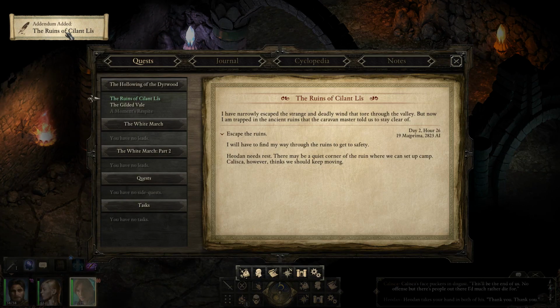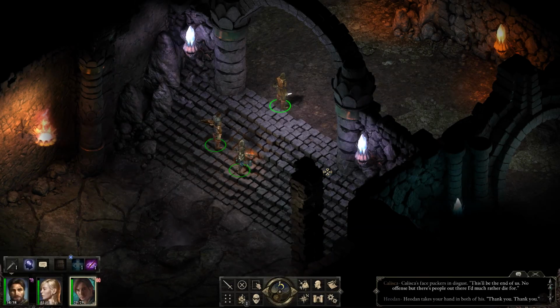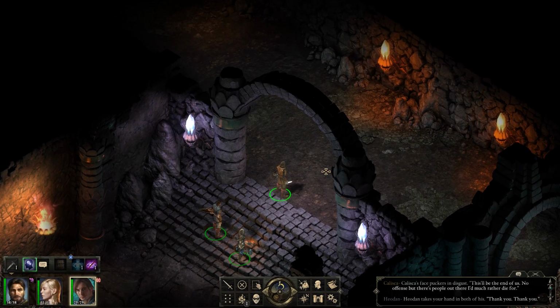Addendum added. Addendum. All right. Escape the ruins. I will have to find my way through the ruins to get safety. Heodan needs rest. There may be a quiet corner of the ruin we can set up camp. Calisca, however, thinks we should keep moving. Doesn't matter what she thinks. I'm in charge here.